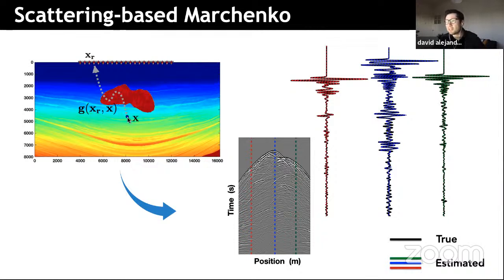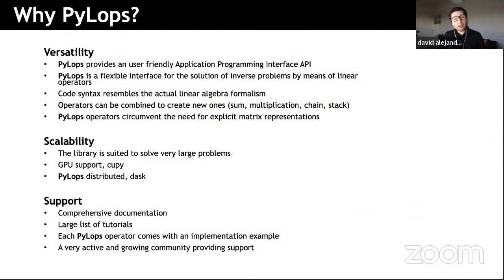Now you can imagine that, of course, this example is for an individual source position at depth X, but we can do this for multiple positions, and in this context they are called focusing points. And this is something that we typically do in this kind of research.